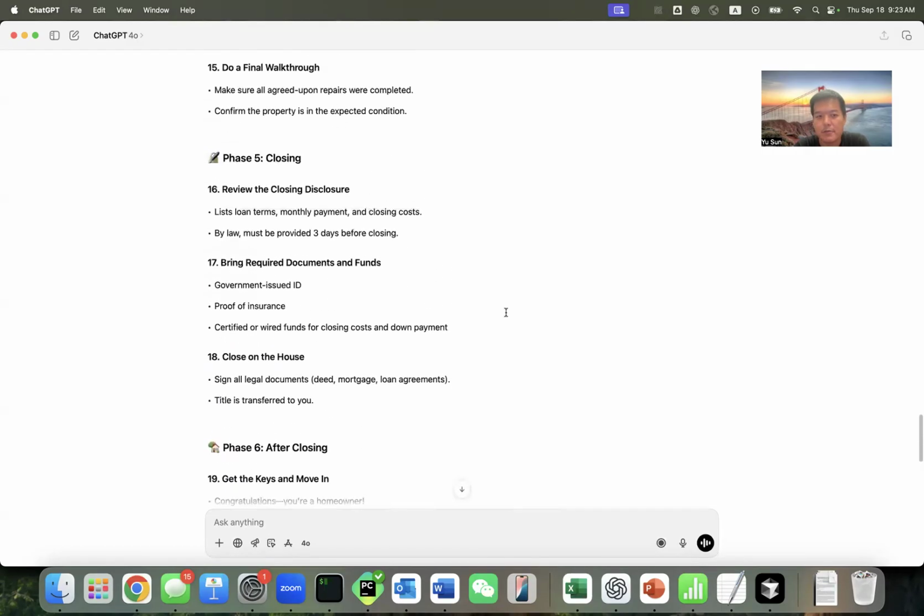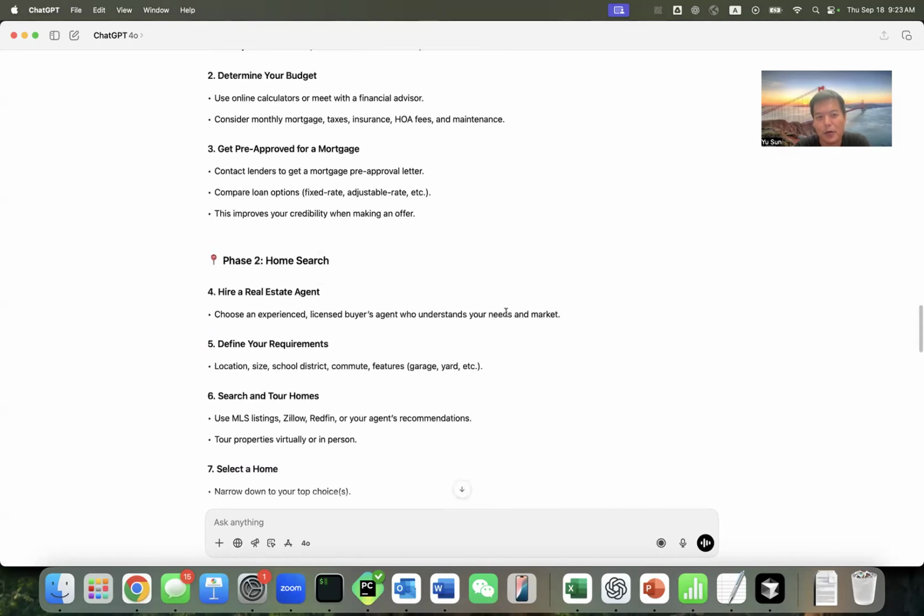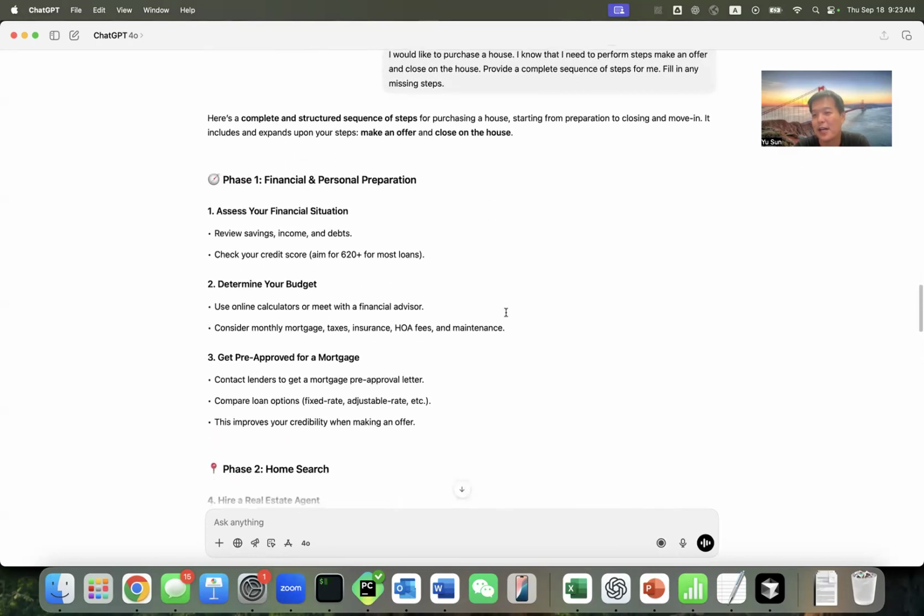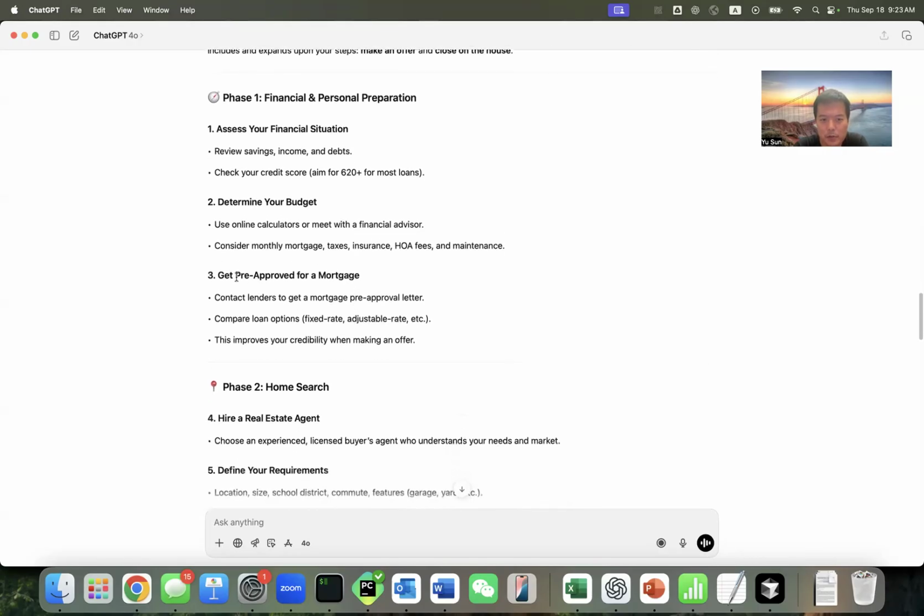So here, buying a house looks like there are a lot of steps, but at the same time, it's not really that difficult. The most important thing is the financials. You've got to have enough money, or you can get a loan. But once you get a loan, you've got to make sure that you can pay that loan monthly, so that means you need to have income. That's what this pre-approval is trying to do. If you don't have any income, no bank is going to lend you the money to buy the house. But anyway, guys, I just want to give you a little financial lecture here, because I find that the earlier you can know about this, the better.